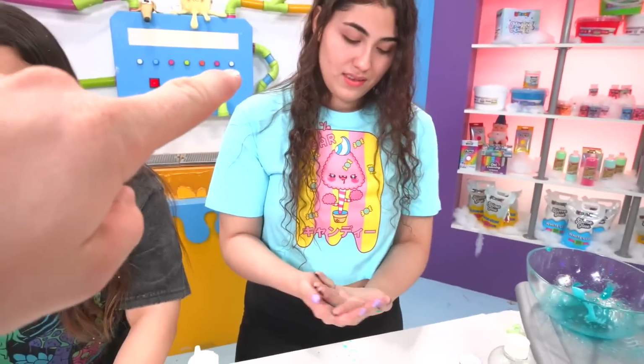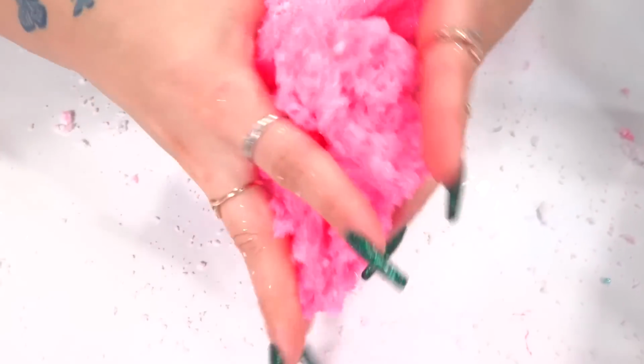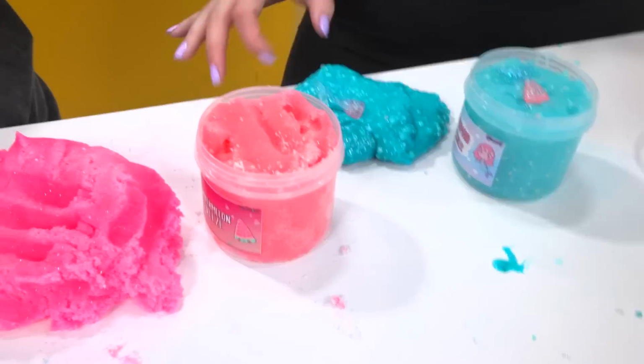You're not the judge. I'm the judge. All right, your turn. Let's see what you made. All right, sorry, just cleaning up a little bit. Here's my girly. So she clearly has some texture issues. She just needs to sit a little because she can't expand, you know? Give her a second. She's getting it together, I'm telling you. No, she's not. And you're mixing slime right now. All right, let me touch them.